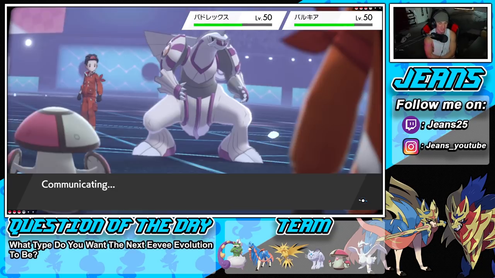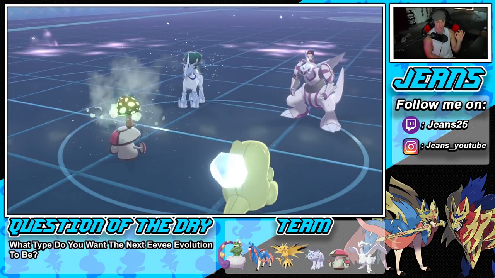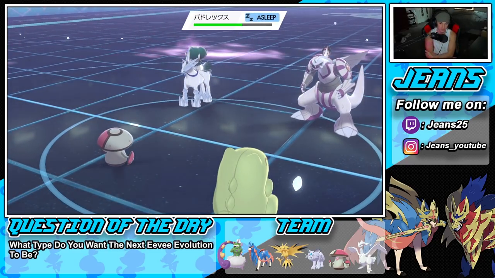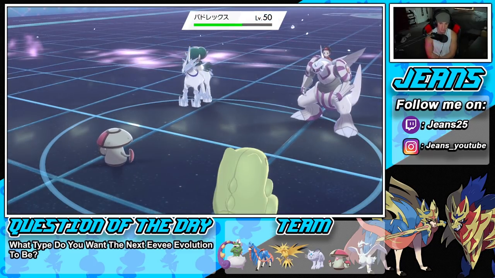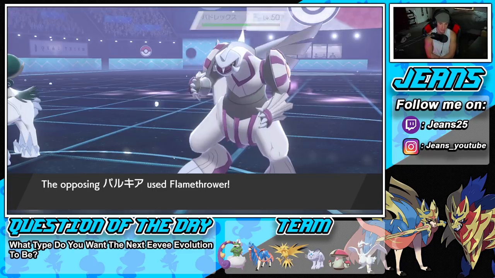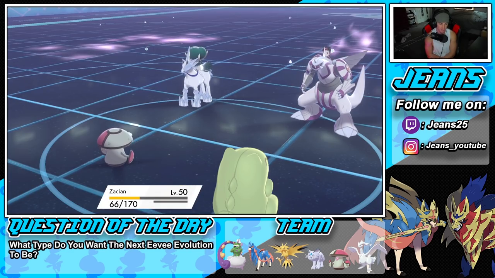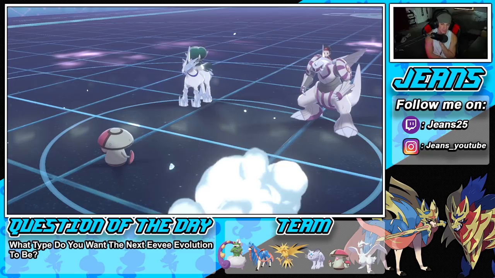What a first battle so far. We definitely screwed up early on, but we're putting up a fight here. Amoongus goes for the Spore. Lovely Amoongus. I knew we needed Amoongus. Amoongus was nice in the Trick Room. He slumps. Palkia's going to go next. What's Palkia going for? Flamethrower. That's fine. Soak this up, eat it through the sub. We do not mind it.